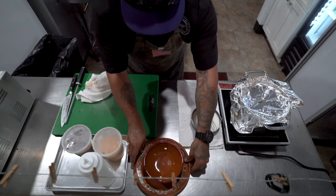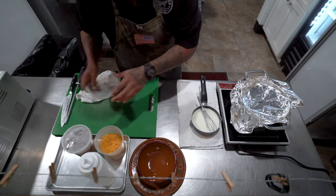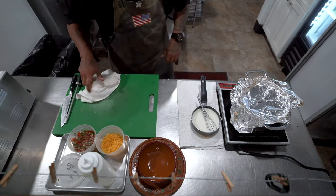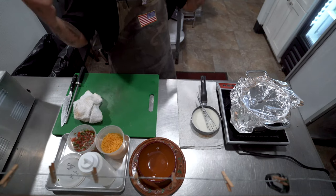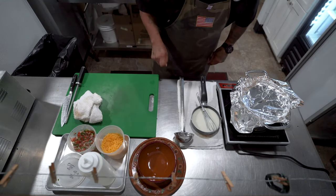So that plate is there. Let's open up our cheddar cheese, okay? Let's open up our pico de gallo right there. And the pico de gallo, that's gonna be on our next segment, okay? That's gonna be like half the time of this, all right? It's gonna go by like in 4 or 5 minutes, all right? So let me get a ladle. I'm gonna leave that there, okay?